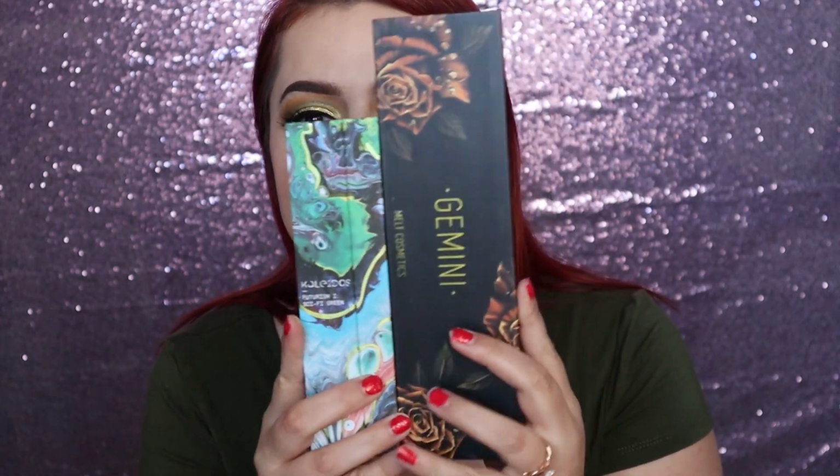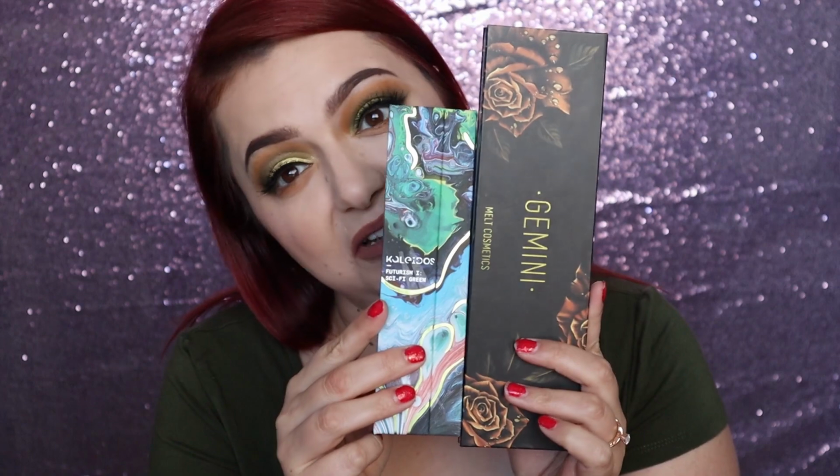I mean, their stuff is good, but anyways. When you're thinking about these two, if you want a smaller palette and you don't have this one already, then this would be a good idea. Look at the size difference. That's okay, you know?